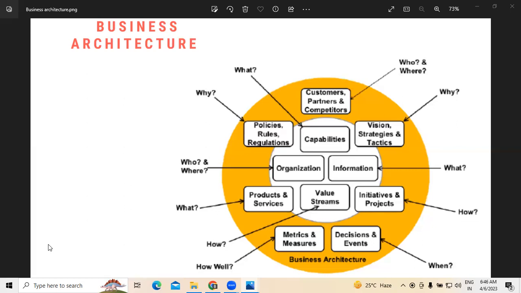So different customers we come across, because solutions we are not providing for one or two, so we can provide for everyone. So we must be knowing about what are the different products and services the organization follows. At the same time, we must be knowing about the kind of initiatives as well as the projects those people are taking. Is there any initiatives as well as the projects they have taken followed by this? Whatever the value streamings they follow, because in order to maintain the quality of the services they are providing for their customers, they have to follow some value stream mapping, all that.